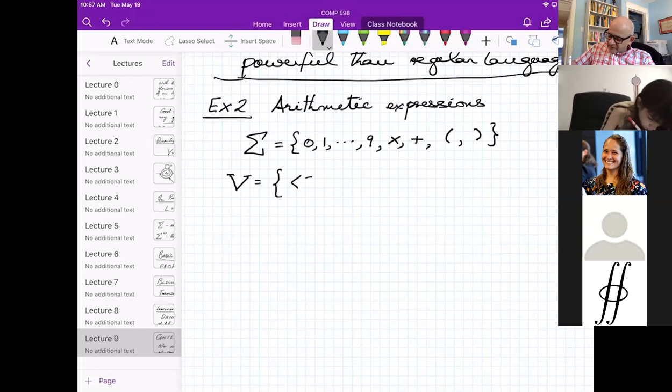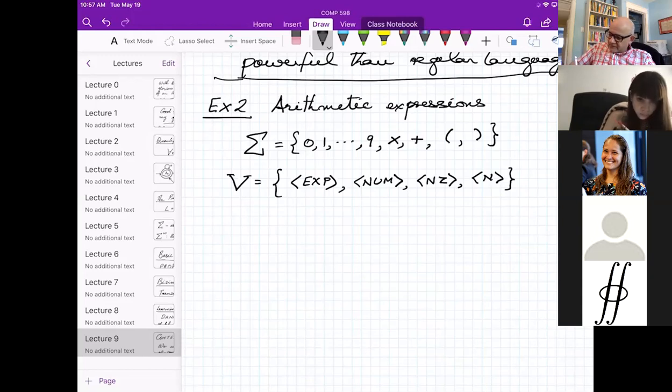I'm going to call it exp. And then from these digits, I want to generate numbers. So I'll have another non-terminal called num. And then I want to generate non-zero things. So I'll have another non-terminal called nz, and then I'll have another non-terminal called n. So these will allow me to generate integers.